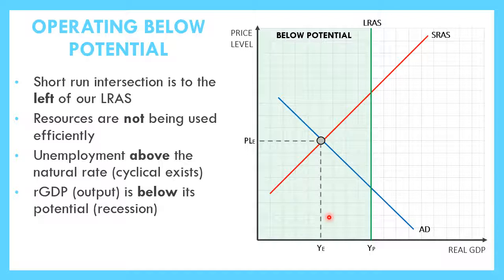So we're in a recession, that kind of stinks. What do we do about it? That's really what we're going to be getting into in 6.2 and 6.3. But we call this a recessionary gap. This gap right here between where we are currently operating and where we could be operating represents that we're in a recession because we are operating below our potential. We want to be at our potential, at our sustainable level. Right now we're below sustainability.